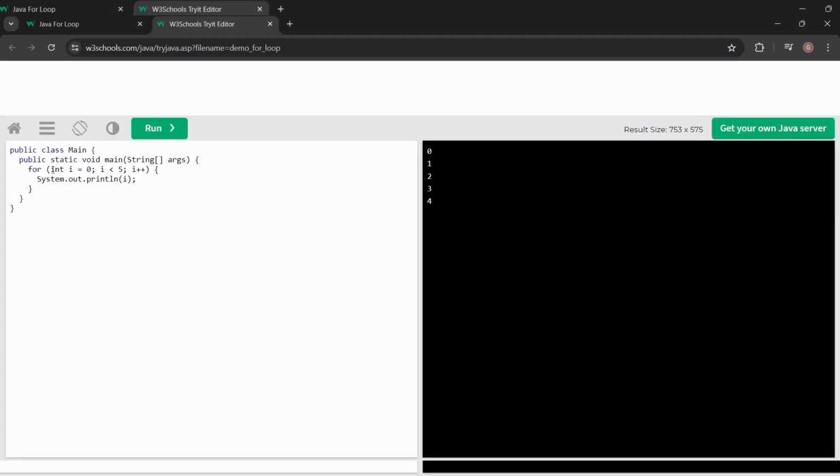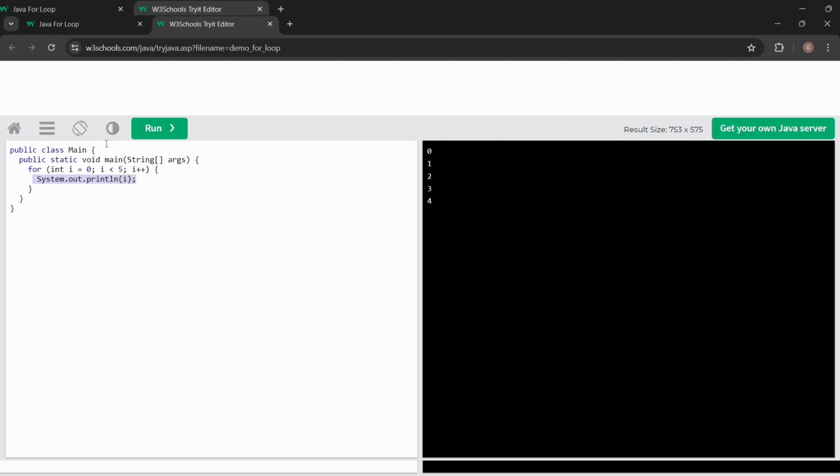So here we are declaring int i equal to 0. Then I have given one condition, i less than 5, and i plus plus. Now we are printing the value of i. So i is 0, the condition is true, then i plus 1, now i becomes 1. So first 0 is printed, now i is 1, the condition is true, incremented, so 1 is printed.